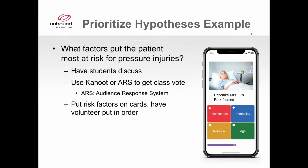One thing to do now is start prioritizing. This is great points for discussion, and you can use technology like Kahoot, where students can vote on things and put things in different priority. If you have an audience response system, some people call them clickers, that's another thing that you can do to get students, or if you can even go low tech and just put these priorities on a small poster board, have students come up and rearrange the posters into the order, and then have them vote on what they think is the best choice. And then you can give feedback to the students on the quality of their solutions.